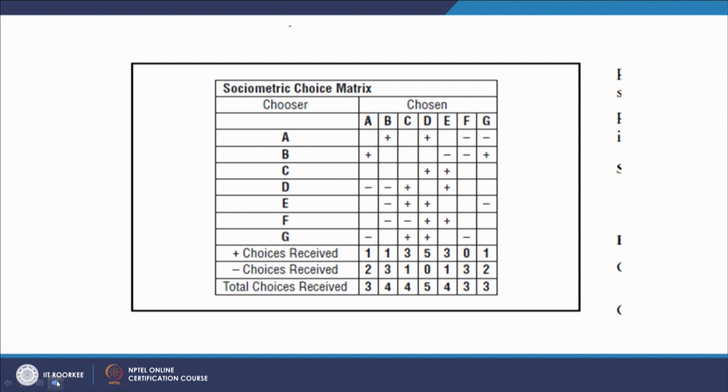Based on this, we can easily understand, for example, that D has got the maximum choices, that is 5 choices, and plus choices is 5. That means D is the most preferred person to work with in the group. So, on these indicators, the relationships can be easily understood by the members, and how team and team roles can be identified very easily, because when we are working all together towards a common goal, there has to be a smooth and effective functioning of the group members. So, understanding the relationship among all the members will help us to decide and allocate all the roles and resources to each member of the group. So, this is how we try to identify, infer, and decipher social relationships among members.